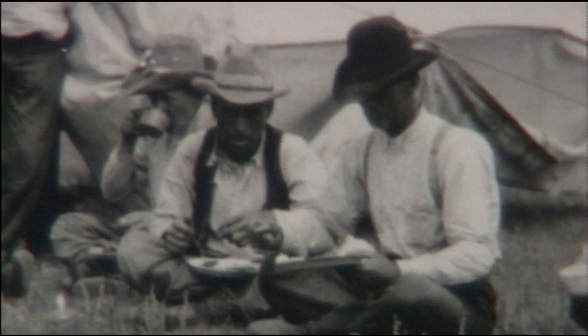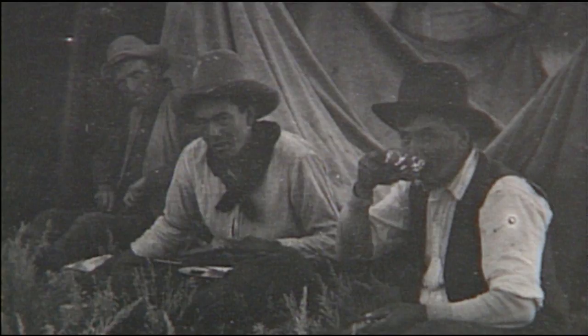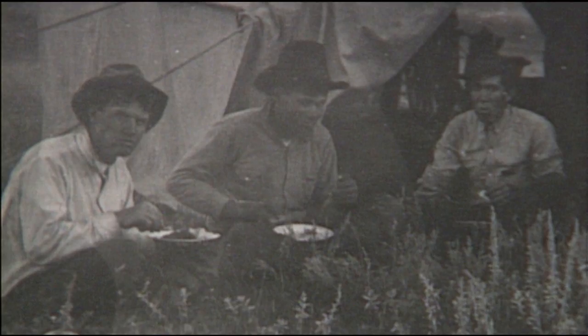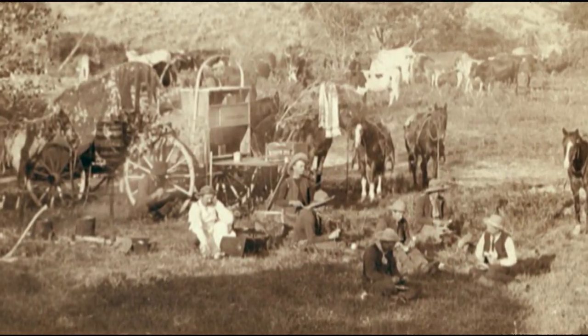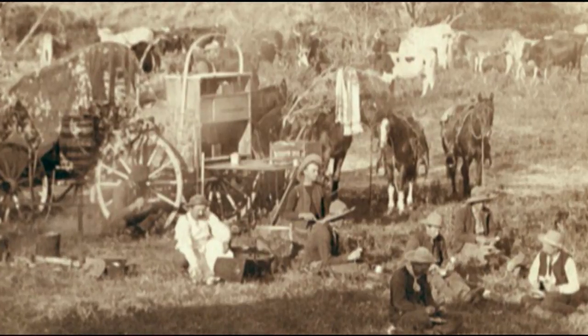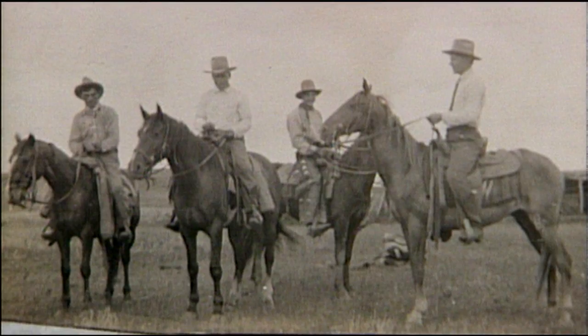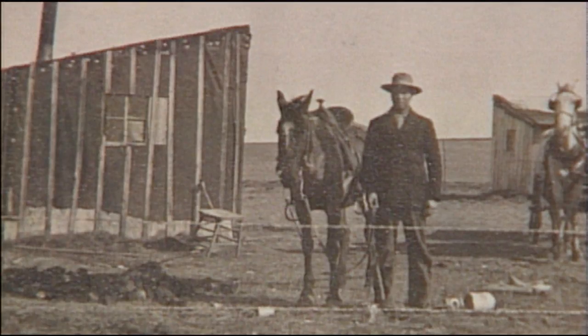We had sourdough biscuits — those big old biscuits. And there was always dried fruit, prunes, and plenty of coffee. And we had bacon and ham, and sometimes fresh beef. By around 4:30, breakfast is over. The boys have their beds all rolled, and the wagons and everybody are all set to go. Any cowboy who couldn't get his bed rolled up in time was called a drag.